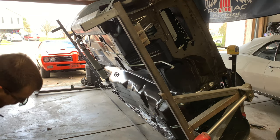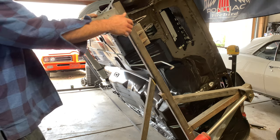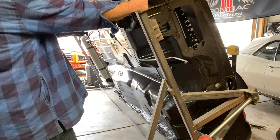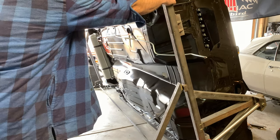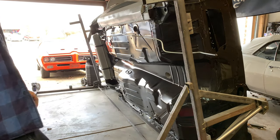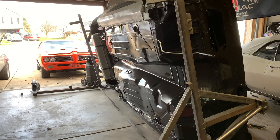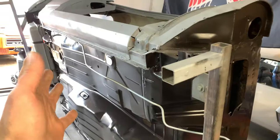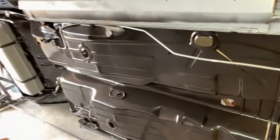Right when it gets to that point of almost going over by itself, it is a little top-heavy. But it can be managed — you can kind of nurse it over by hand. You can see it kind of goes on its own. Now it's all the way up on its rest. You do this here and it can't come back down on you. It flips up and sits completely down on our stop, keeping it from going all the way over. I've got all kinds of room to work — it's almost perpendicular with just a little bit of a lean.